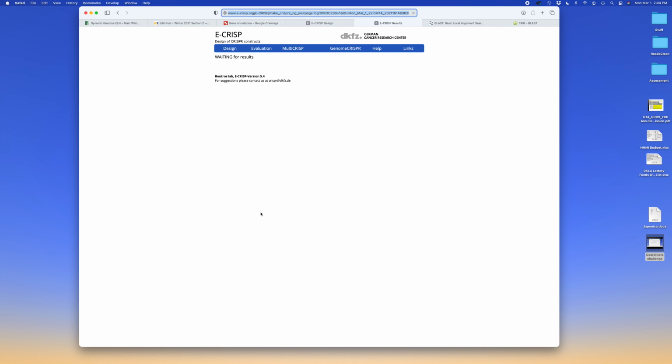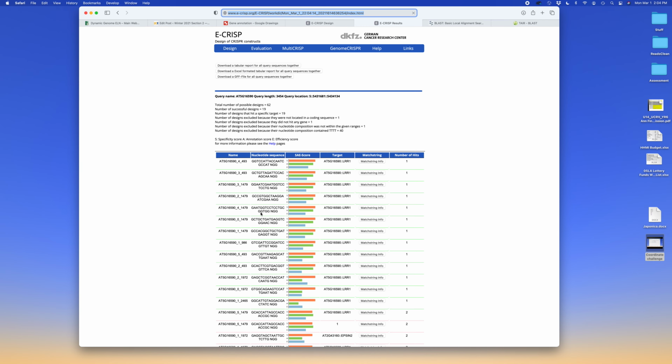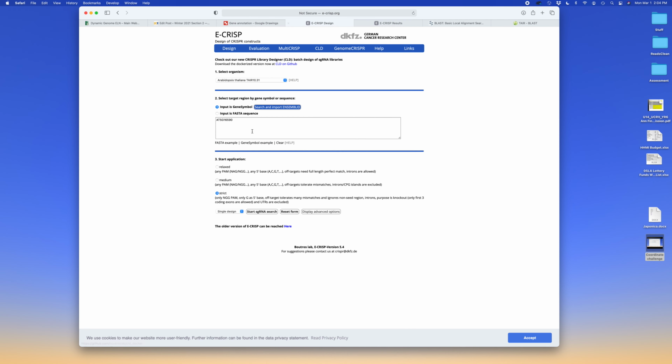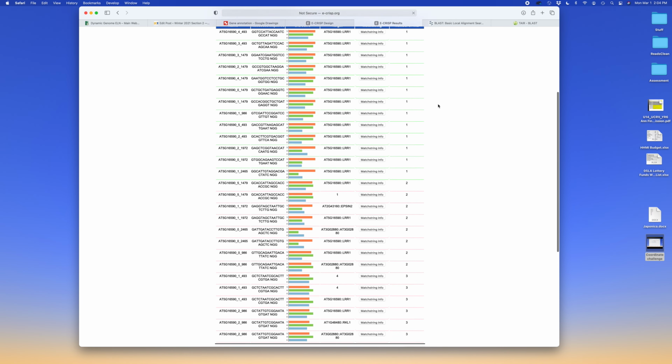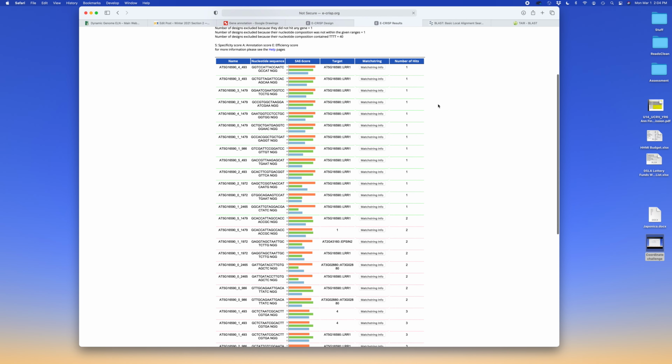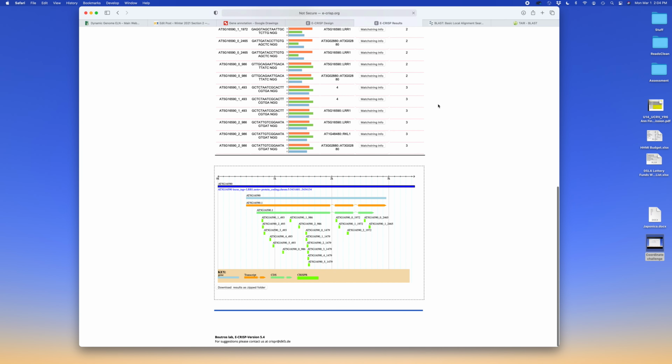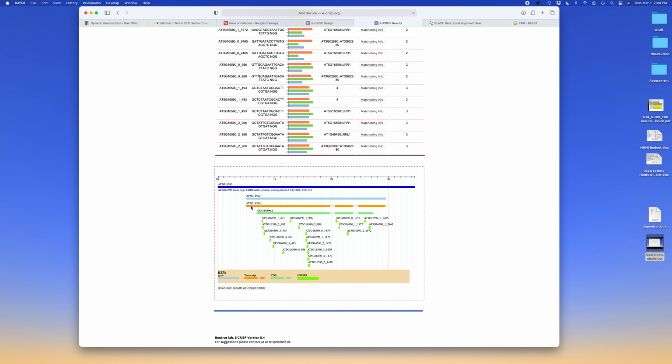If you get weird errors, check that everything is capital, and sometimes just rerunning eCRISP will clear up those errors. Their servers are kind of funky sometimes. Now, here's your output. Go down here and you can see the guides that have been chosen. Here is the genomic DNA, here's the region of the genomic DNA that it used, here's the full-length cDNA, and here's the CDS. It's showing us the location of these introns.